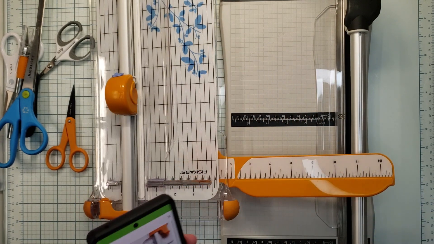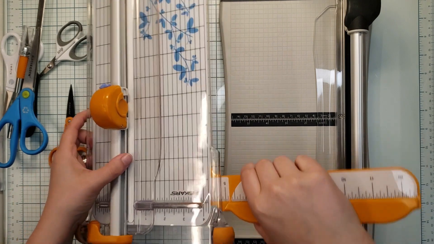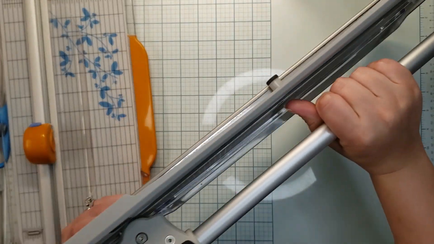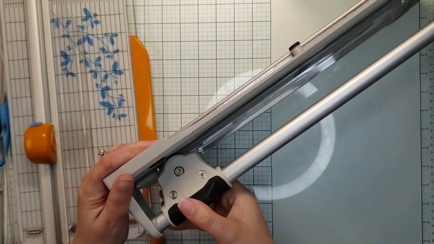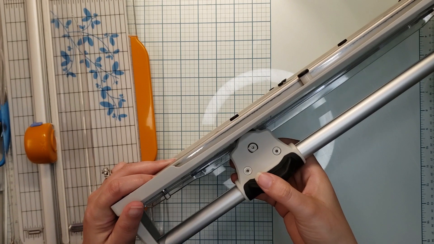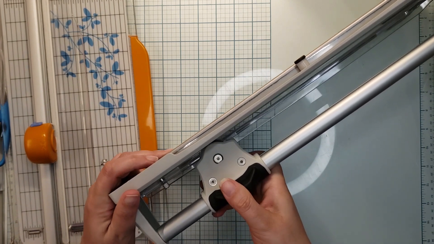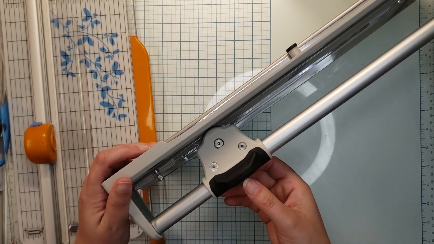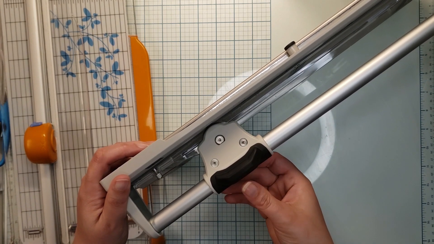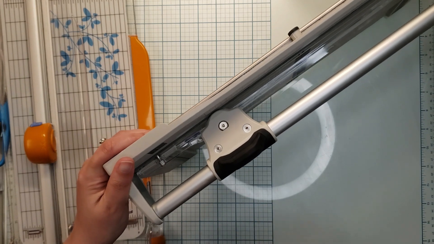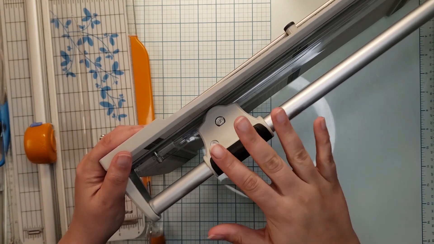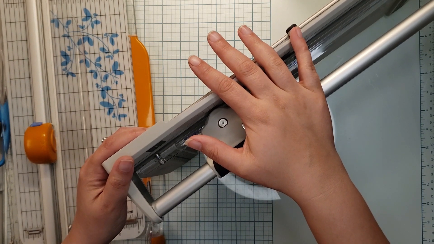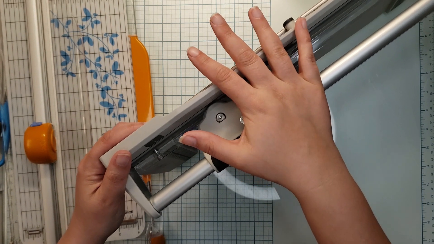But you're gonna find that with a lot of trimmers, including this new Tim Holtz Tonic trimmer. This is again a rotary blade. I cannot take it out of the case. Tim says he hasn't replaced this blade in a year. I've had this trimmer for I don't know, two weeks and played with it four times. So this is really really a new product to me. It is pricey. This trimmer is retailing for a hundred dollars right now. I got it on sale.